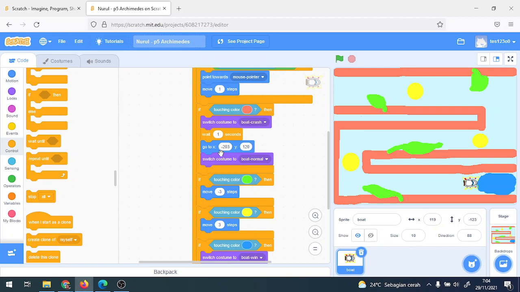It means it's here, after the switch costume, after the wait block. After the wait block, you put the add sound, and then you put the say block which says "oh no", just like the previous meeting, guys.